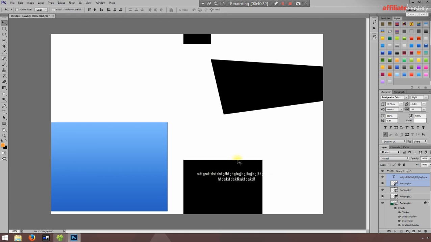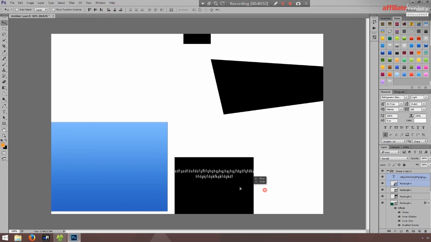Now in tools like Adobe Illustrator, it's much easier to set the parent element that doesn't move, so everything moves relative to it. I'm not sure if you can do that in Photoshop, but if I click this and then hit that, no, it doesn't do it. So for the life of me, I can't even remember how you do that, or if you can even do that in Photoshop. But if you center those, you can then move them.